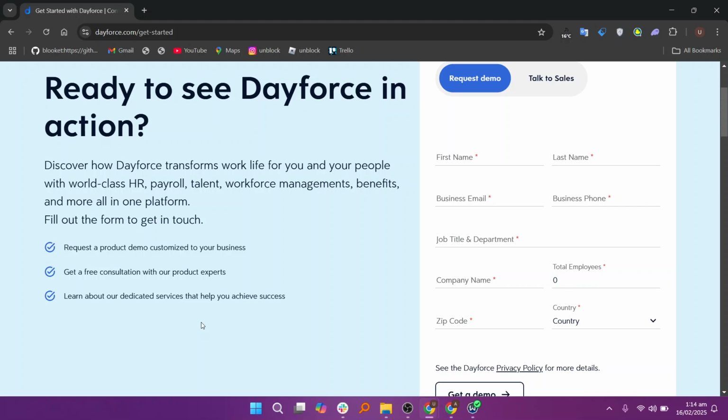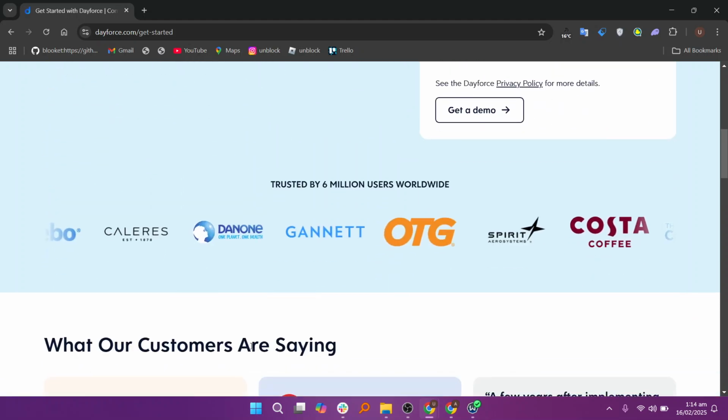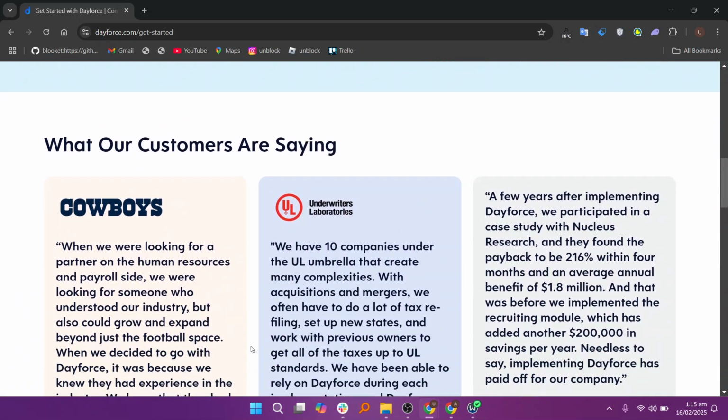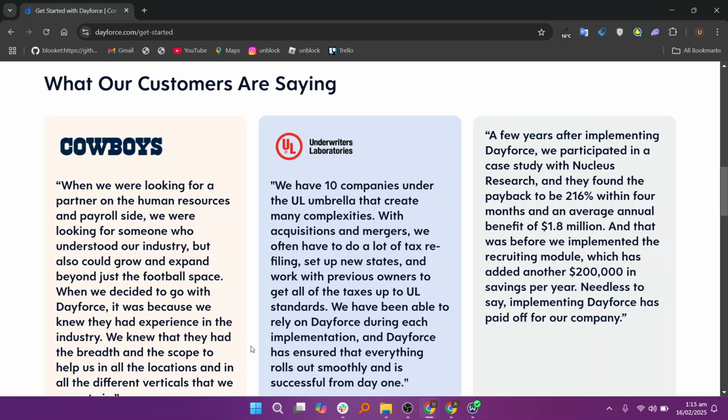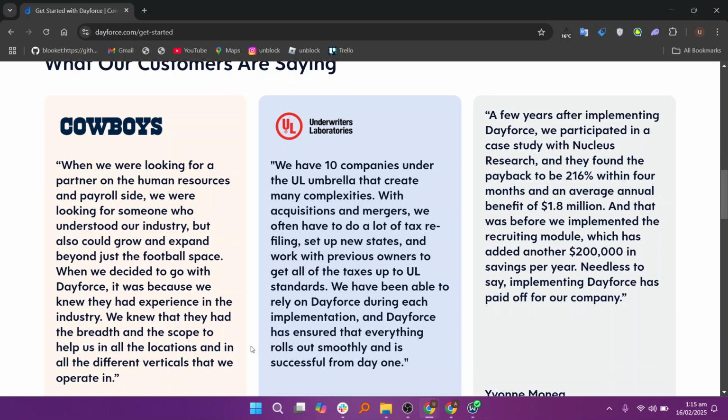In addition to its robust payroll features, Dayforce Payroll also provides valuable insights into labor cost and employee productivity. With the built-in reporting tools, HR teams can analyze payroll expenses in real time, allowing them to better manage budget allocations and forecast labor costs more accurately. These reports can be customized to include various metrics such as employee performance, labor cost by department, and employee turnover rates, providing HR teams with key insights to make strategic decisions.